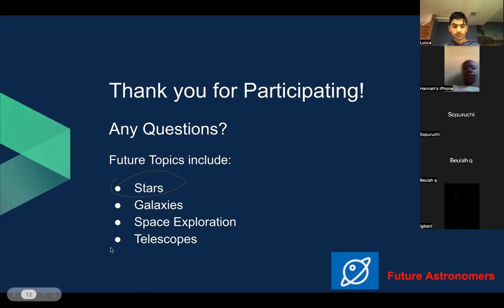How do we use telescopes? We'll learn that in a future lesson, but telescopes just collect light and focus it into a smaller point. That's the simplified explanation. They're very big, so they can collect a lot of light and focus it into a very small eyepiece, which means we can see things that are very far away.